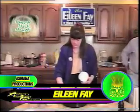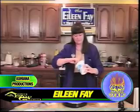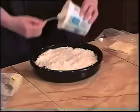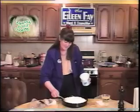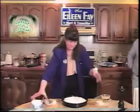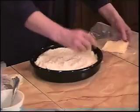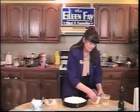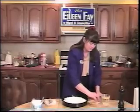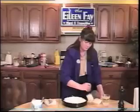This is a big hit at cookouts, parties. Everybody asks me to make it. And they first turn their noses up, saying, oh, my husband doesn't like spinach. Oh, just taste it, just taste it. And they love it. And then after that, you finish it off with sliced white American cheese. And if you want to make it real fancy, you can do crisscrosses: slice the cheese in little strips and crisscross them.